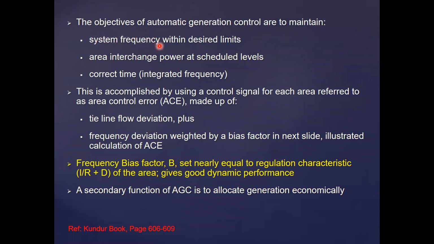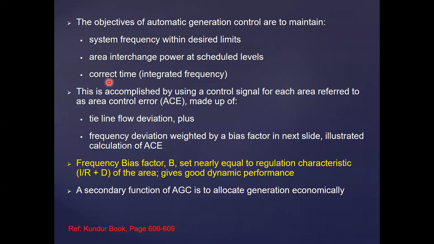First one is that we should be able to maintain the system frequency within the limits, and have the interchange of the power flow at the scheduled value. So if there is some disturbance, this should not be disturbed. It should be as per the scheduled value. And since the system is interconnected, the common frequency change should be within the stipulated time actually.